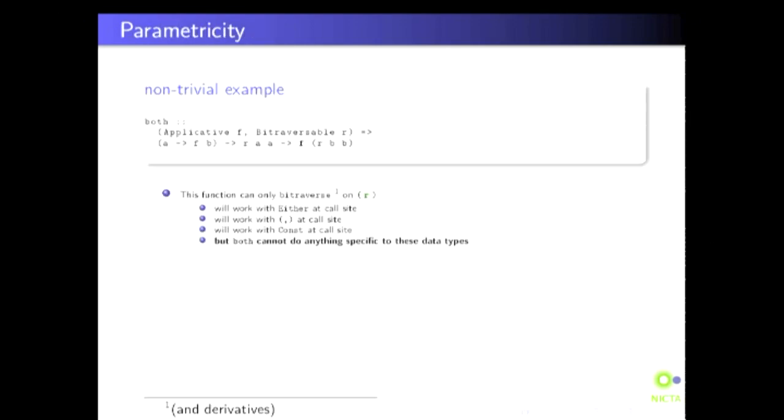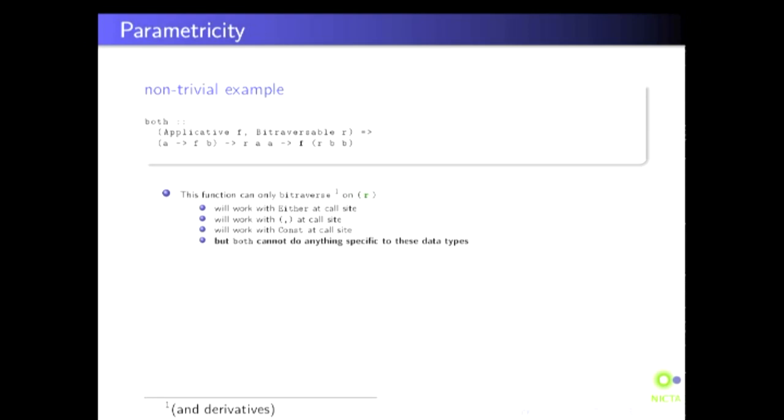All right, so I know it hurts, but I want to point out that this is a non-trivial thing. There exist non-trivial examples, because I get this question, right? What is it that you're doing up there in your ivory tower with all your applicatives and bi-traversables? I don't know what any of that means. And, you know, I barely know what it means either, and that's okay. But it's polymorphic, right? That's really cool.